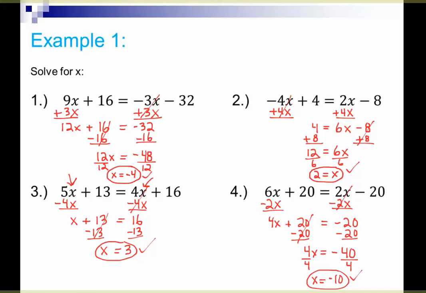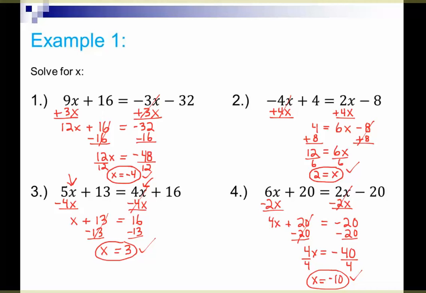You want to go back and plug that in and make sure that it works out, and I believe it does. Okay, so those are all the basic variety where you're beginning by collecting variables. But if you went back to those steps we talked about at the very beginning, sometimes you're going to have to deal with distributive property stuff. Sometimes you're going to have to deal with combining like terms. And so those are the type I'm going to throw at you right now.